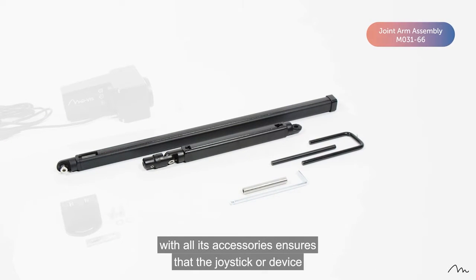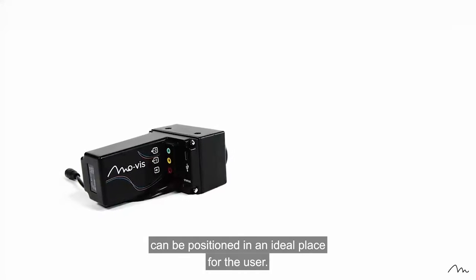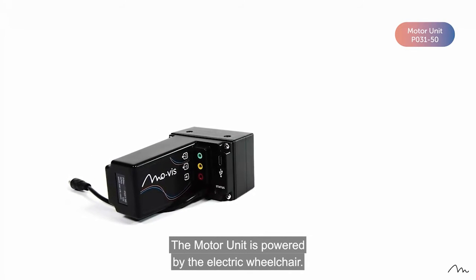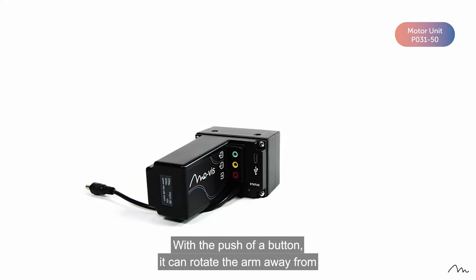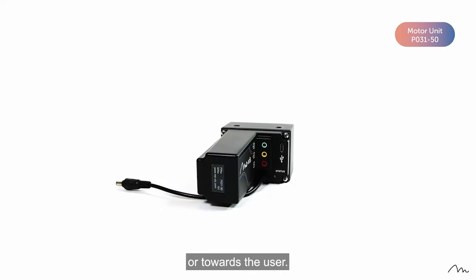The joint arm assembly with all its accessories ensures that the joystick or device can be positioned in an ideal place for the user. The motor unit is powered by the electric wheelchair. With the push of a button, it can rotate the arm away from or towards the user.